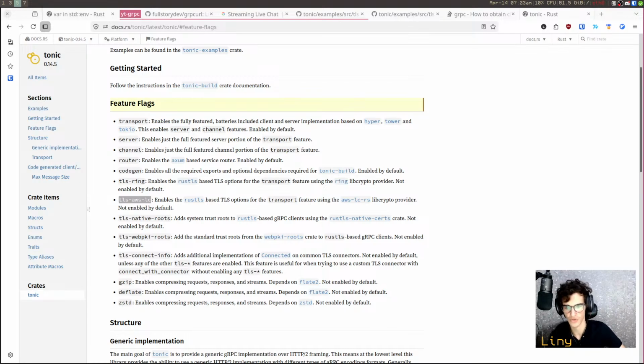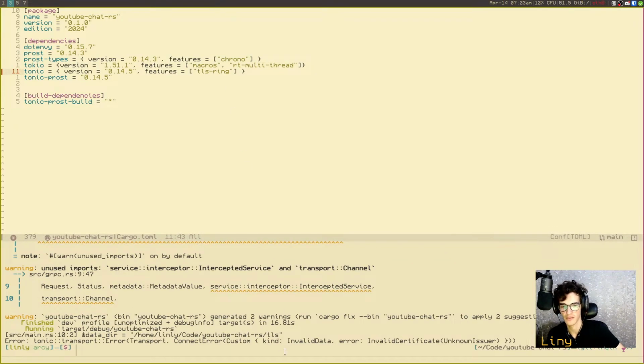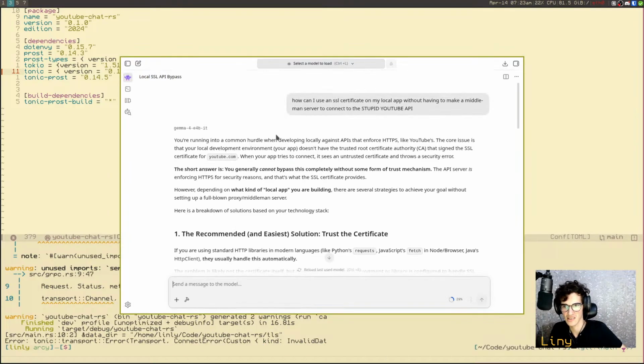It says unknown issuer, but I'm using one from Cloudflare. You know what? Let me resort to some slop. Let me slop it up.